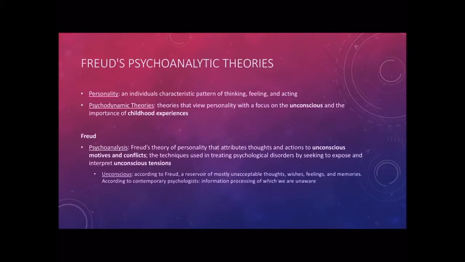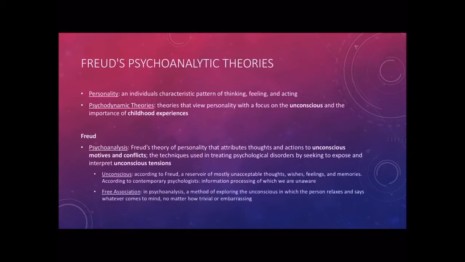The unconscious mind, according to Freud, is a reservoir of mostly unacceptable thoughts, wishes, feelings, and memories. Things that are disturbing to us, things that we banish to a place where we don't think about them. So for Freud, the unconscious is a very negative thing. It has to do with very animalistic drives and urges and tendencies to just go for whatever feels good and not really weigh costs and benefits too much. So know that the unconscious for Freud has a negative connotation. But when it comes to contemporary psychologists, when we're talking about the unconscious, we're just talking about processing of information that we're unaware of. It doesn't have a negative connotation.